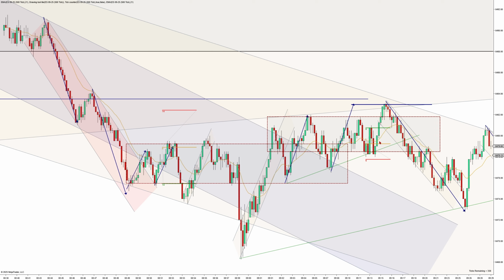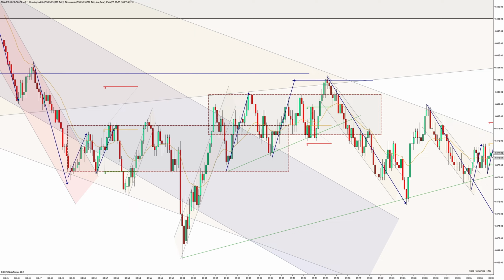It's a small trade. I didn't mind entering into the EMA just because price had already been up and down through the EMA so much. So I didn't mind entering long into the EMA. It was off of all this support right here. We had this up measured move still in play, and then price continues up. We reach the measured move, retest the channel one more time, and then we get a reversal down.